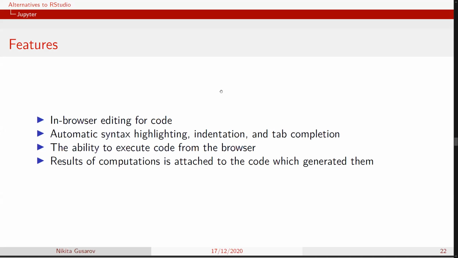It's easy to ensure that everyone in the audience has the same abilities, the same connection, the same work environment, and it dismisses all the problems which arise around installation and working with their own computers for the students. It also allows easily sharing the results, but you share them only in the notebook form.